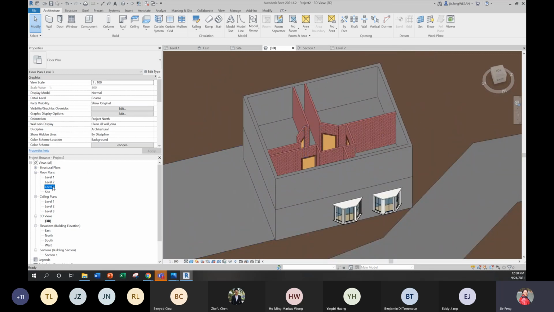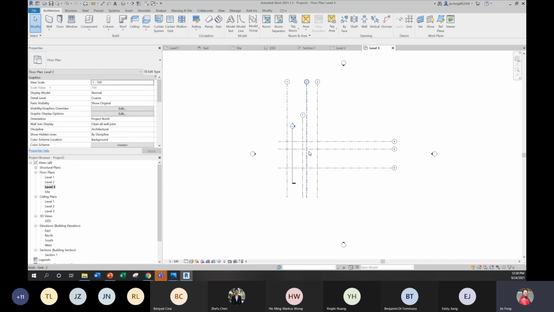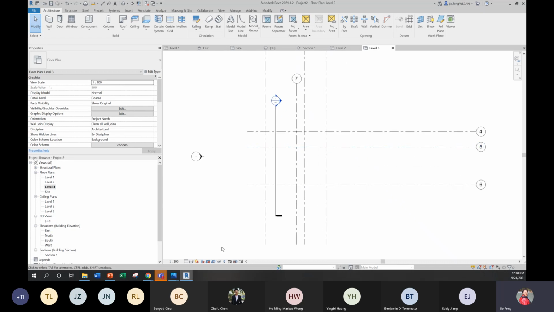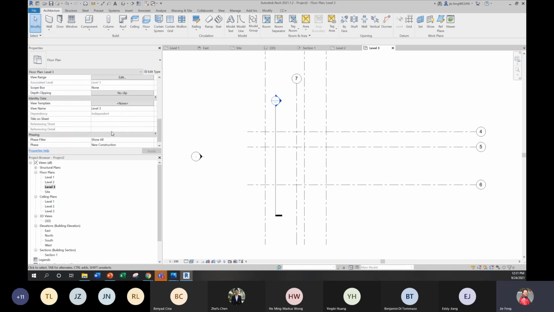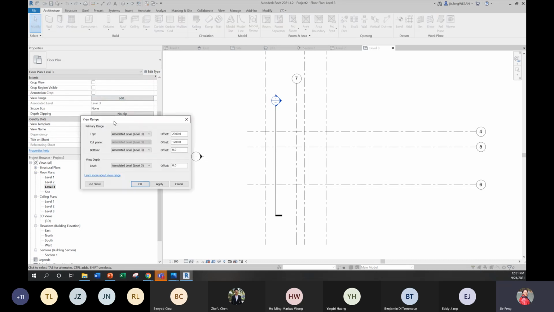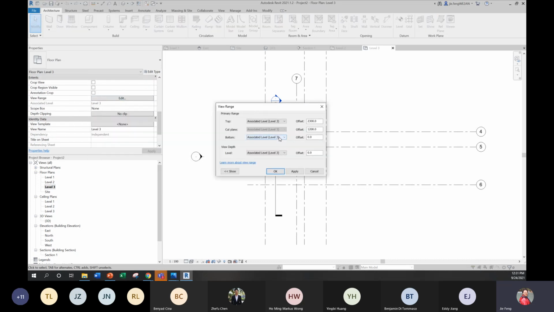And let's do the roof quickly. Let's see the reference lines. View depth. If you still remember the view range we introduced at the very beginning of this course. Now we couldn't see the reference lines to draw the roof.